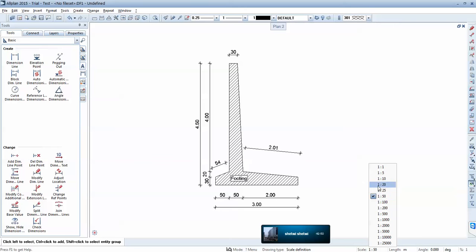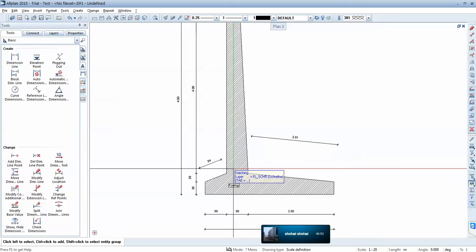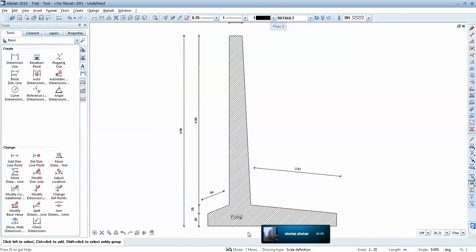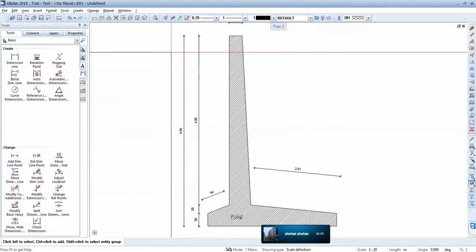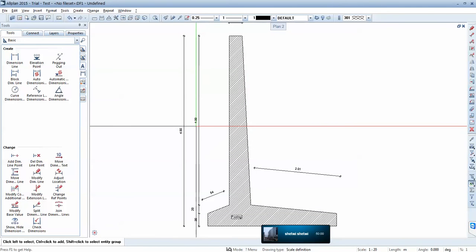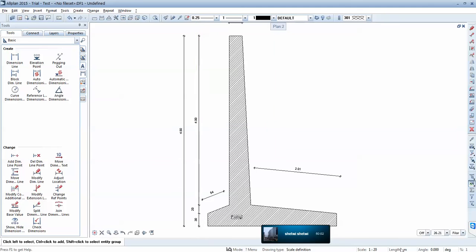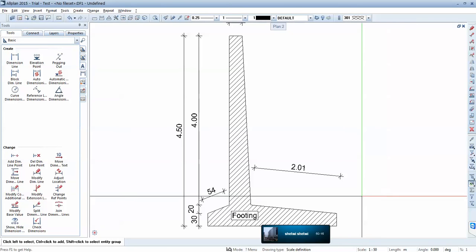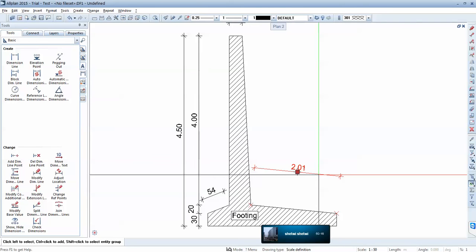Dimensioning is also affected by scale. If I'm doing this object on 1 to 20, this is the difference between the text and the drawing, because the text is constant on the piece of paper. So if you have a great plan where you use 3 different scales, it doesn't matter in which scale the detail is drawn, the dimensions should be exactly the same on the piece of paper. So a dimension line is identical.